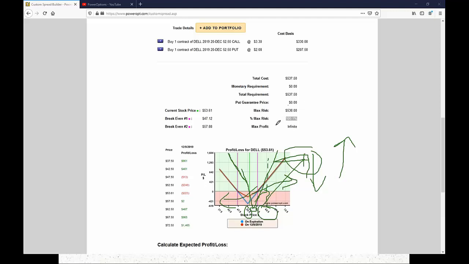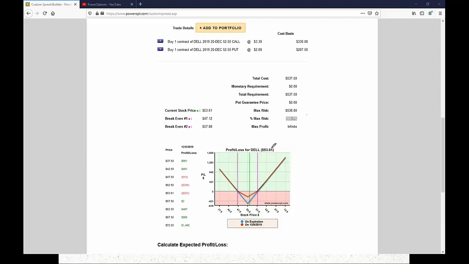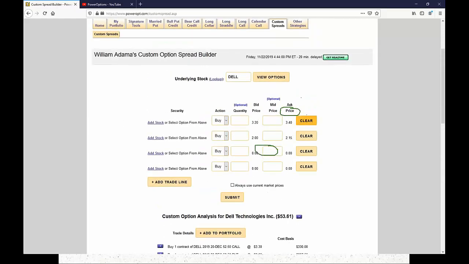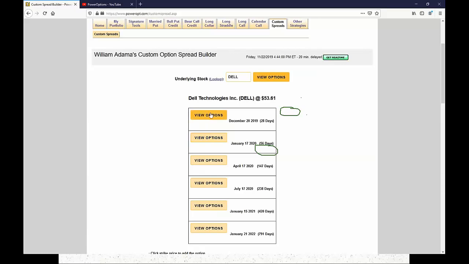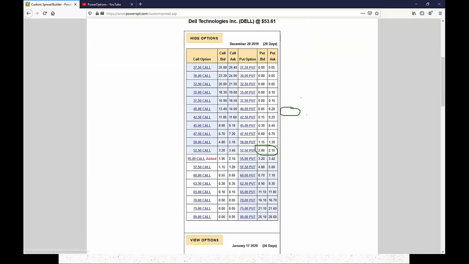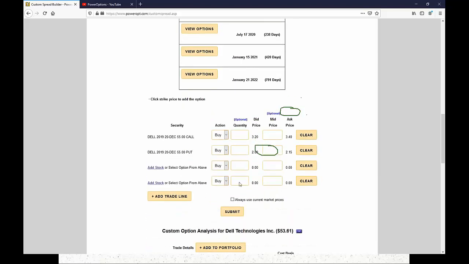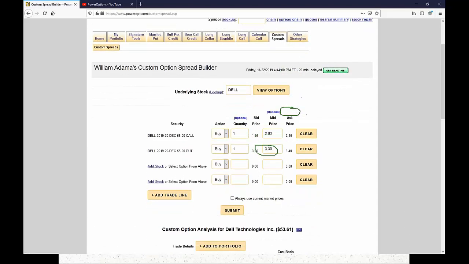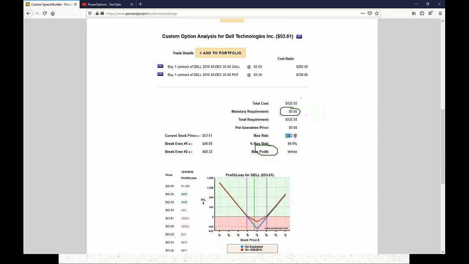The other thing I mean by that is when you look at the costs, in this case, and it might even show in this case, Dell again does not have earnings, but look, stock's at 53.61. I skew a little bit to the in-the-money call, out-of-the-money put, right? One side has to be in the money or not. I have a cost of $538. Now, Fernando, if I change it to the 55s, just so it's the other direction out of the money, the cost is going to be less. But guess what? Not by much. It's only 6 cents less to go a little bit higher in the money.